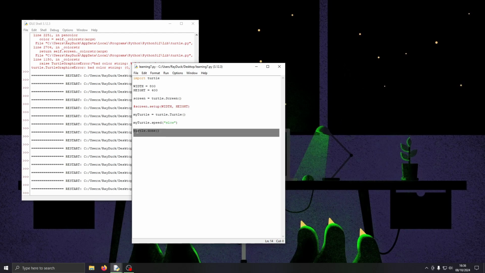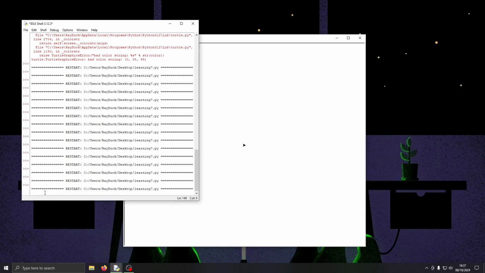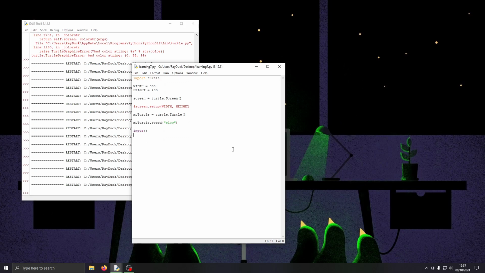Also, alternatively, you can say this, which also leaves it on, and then there's an input here, and you click it to finish the program. But you don't ever need to use that, but just know turtle.done, and that gets rid of it.